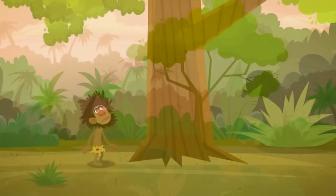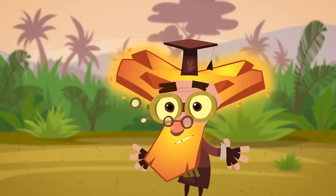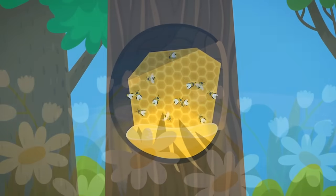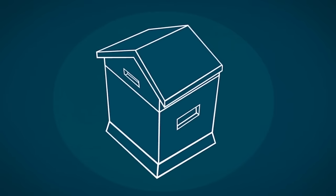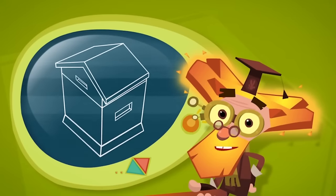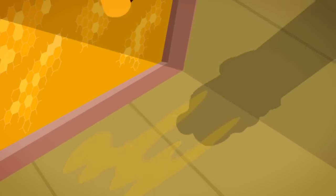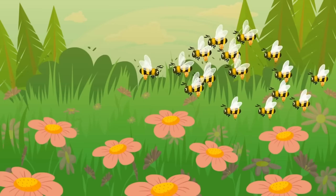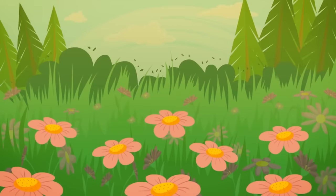Long ago, people could only collect honey by destroying the nests of wild bees. And that went on until someone came up with the idea of taming those insects. They started by leaving enough honey for the bees to survive through the winter. People took care of bees in these hollows until they learned to build small houses for them called beehives. And a town made of these bee houses is called an apiary. Bees live and work together in the beehives making honey, while beekeepers take care of the bees and collect the honey. Bees are real team players. They tell each other where the best flowers grow. Do you know how they do it? One of the bees does a dance, and then the rest of the bees watch the dance and learn where they need to fly.